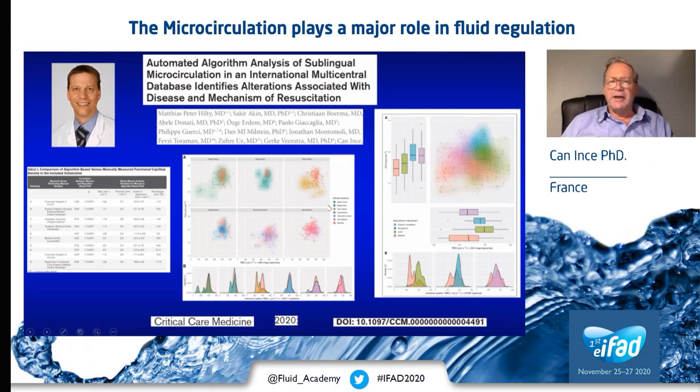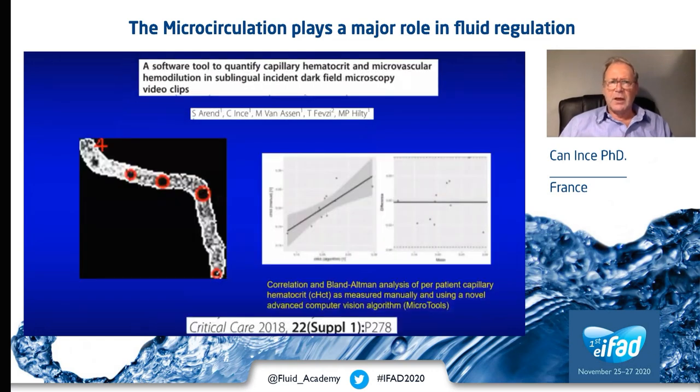Recently, we did a multicentral trial looking at these parameters, published in Critical Care Medicine, in which we were actually able to show, in a large variety of different disease states, the convective and the diffusive parameters relating to various disease states, all automatic. And we showed also which particular parameters were effective in improving the diffusive capacity and which were sensitive to looking at the convective capacity of the microcirculation.